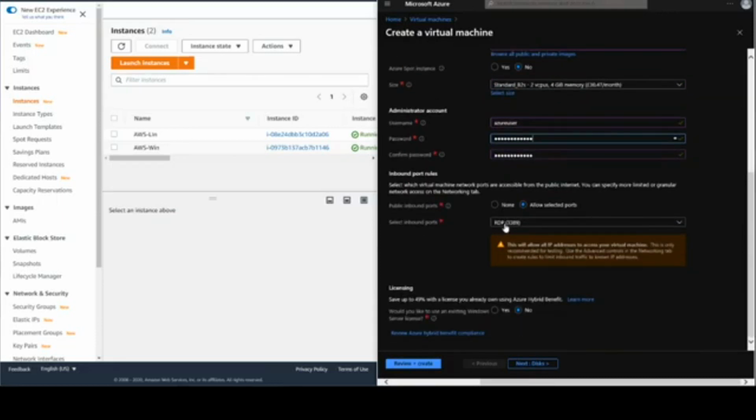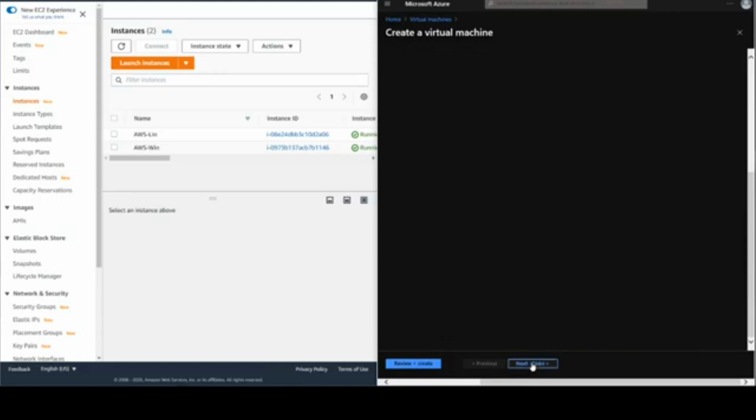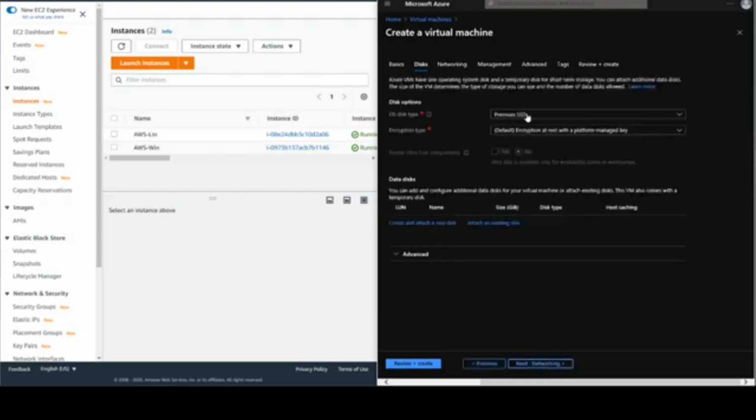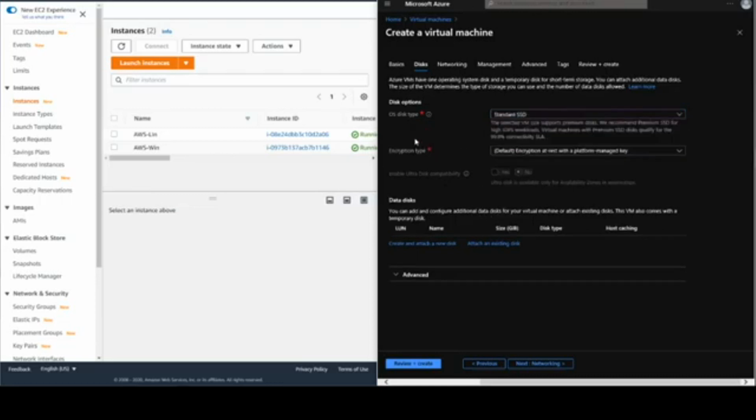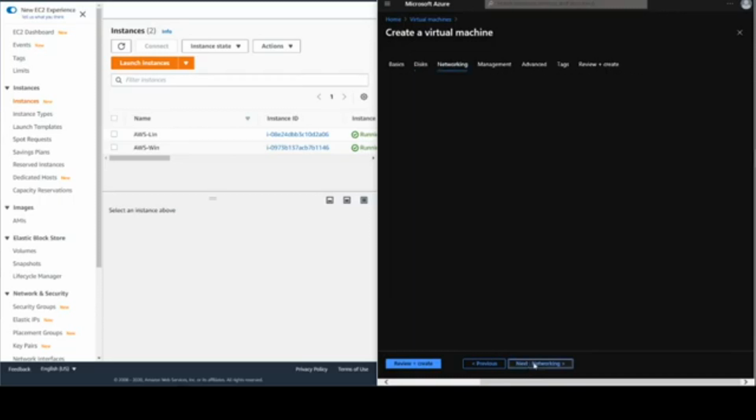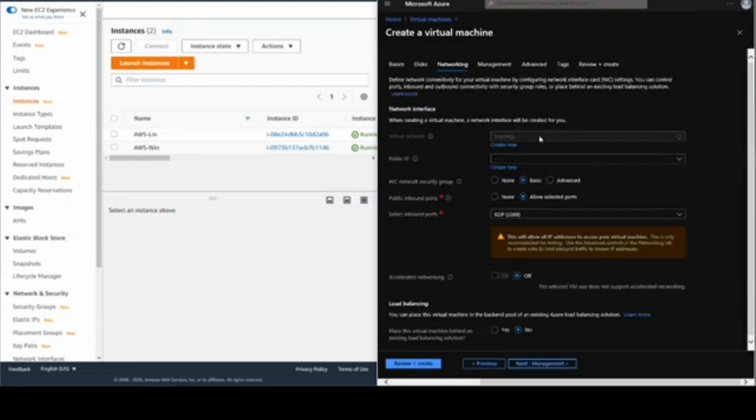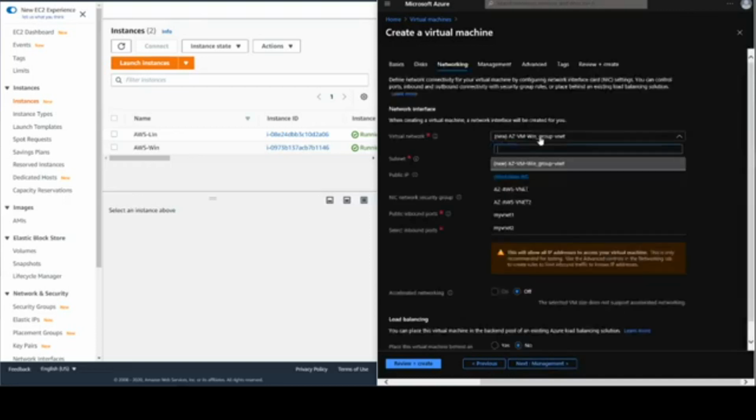Alright, so we have the RDP here. I will be limiting the disk type as well. Then my network, I need to make sure I select network 2.